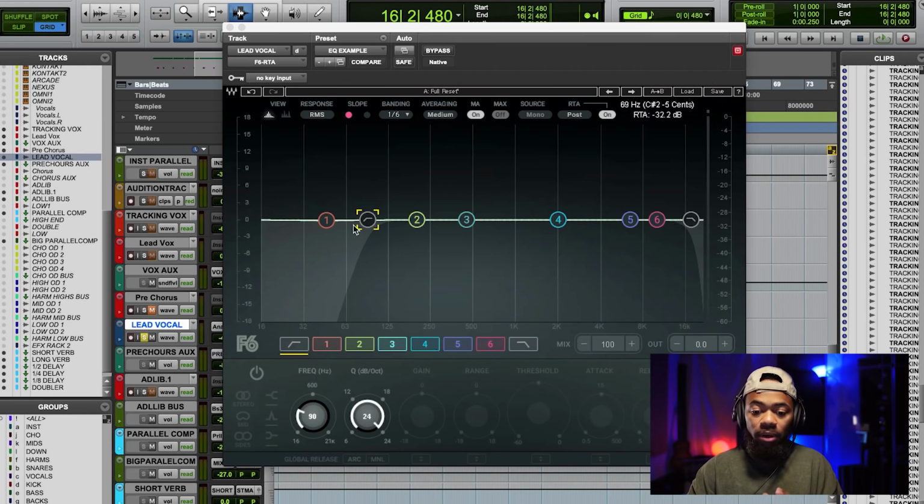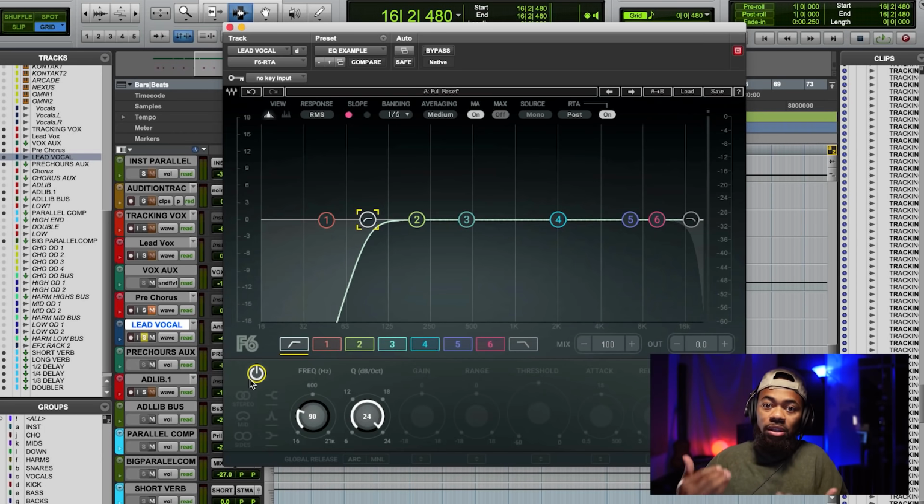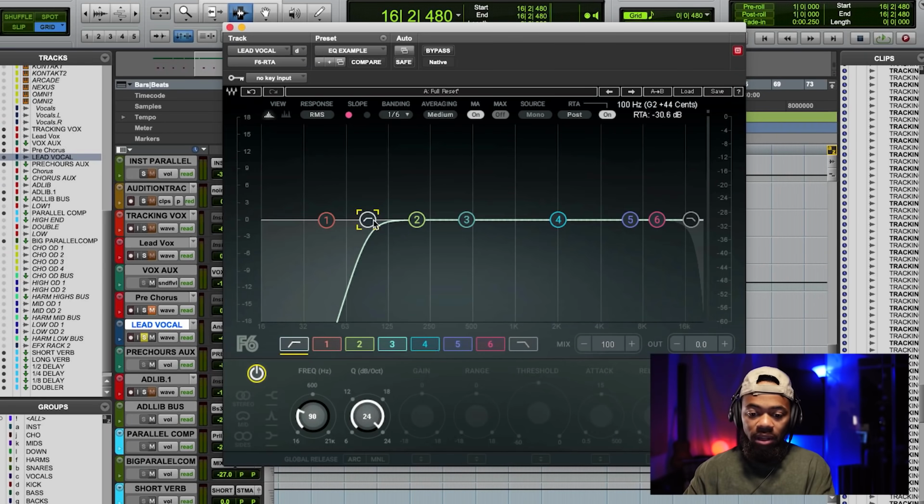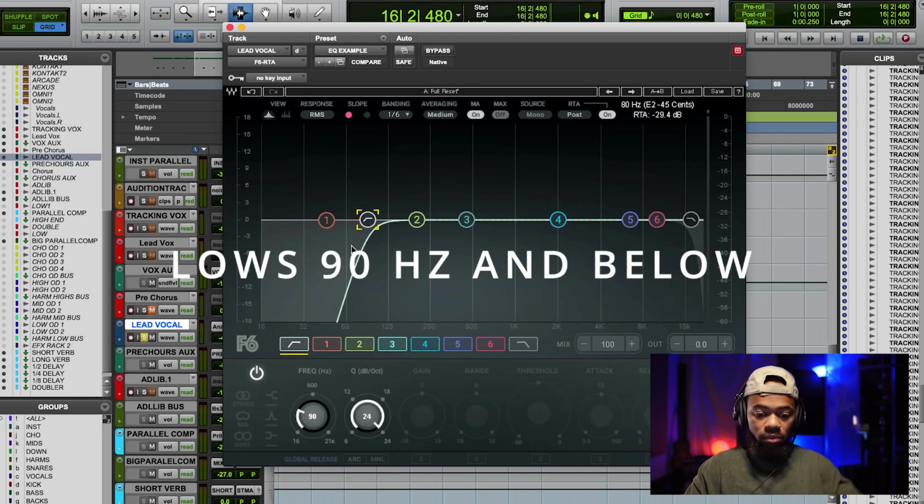Now, I think the most important thing that I can show you, or what I'm trying to get across to you, is going band for band. If you understand the individual bands of the EQ, this will help you to make better decisions. So I break it up like this: lows, low mids, mids, high mids, and then highs. If you can understand what each one of those bands do, especially within the frequency ranges, it will make you make way better decisions. So let's listen to 90 hertz and below, which I classify as the lows.